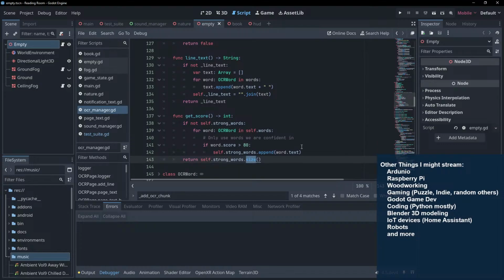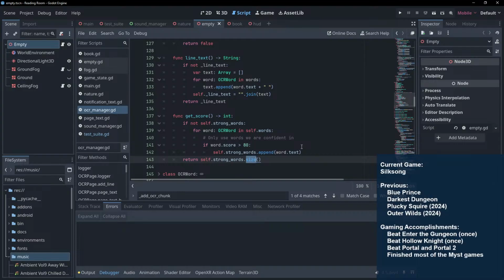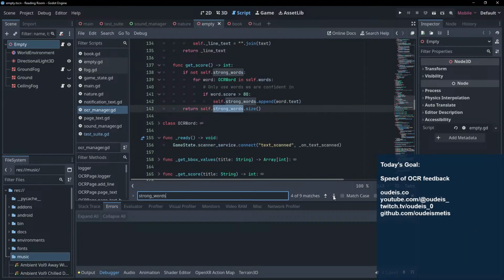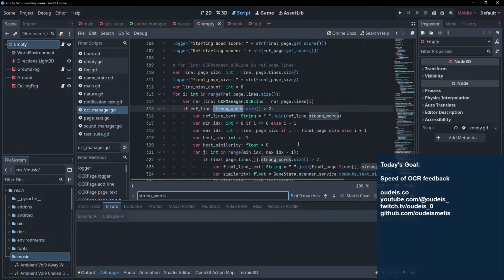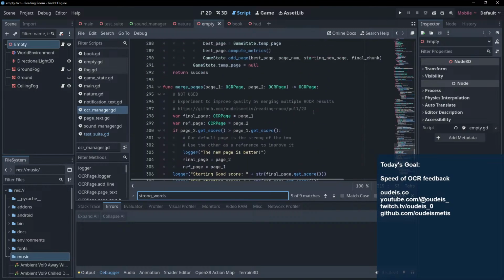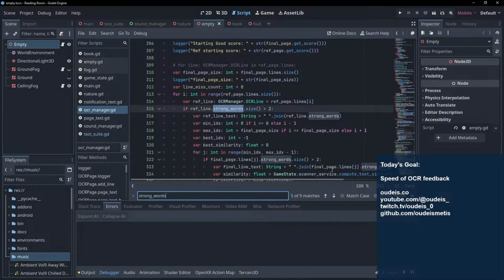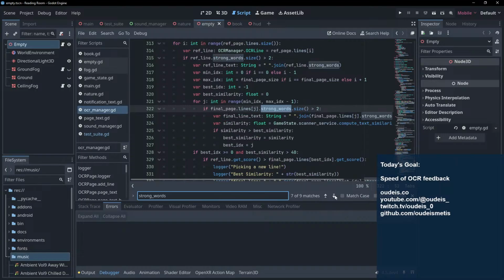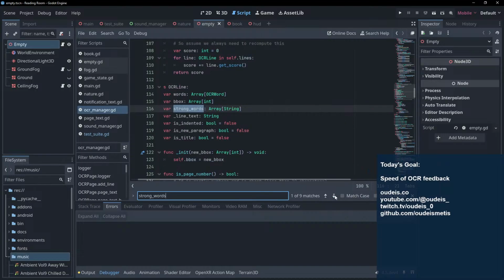All right, so the problem then is the score, our word scores. Am I using strong words anywhere? I am. Oh, for merging pages. This logic I'm not actually using. Strong words.